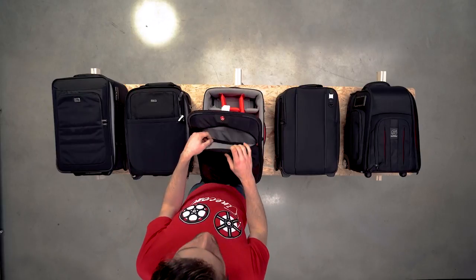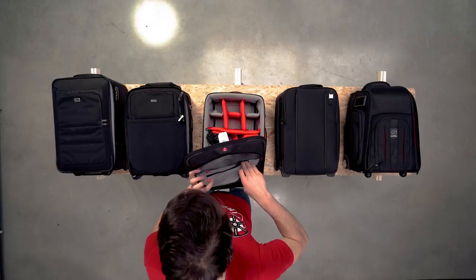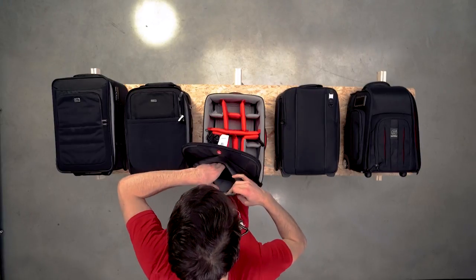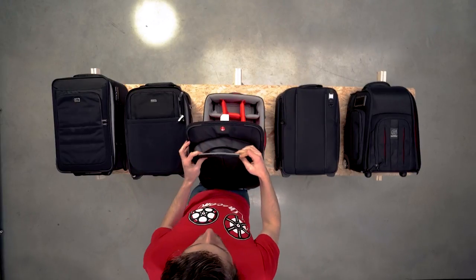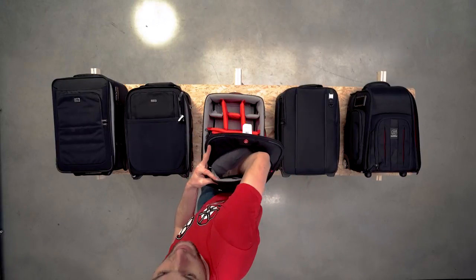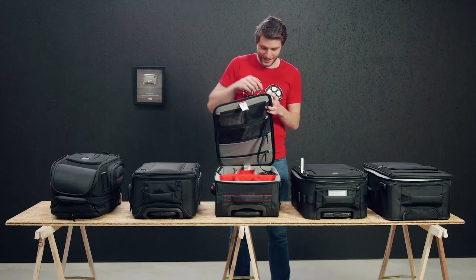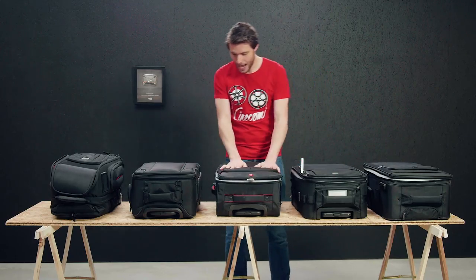What I'm not really so satisfied with in this compartment right here is that it's just one big compartment and that's it. There are two compartments, so you also have a small zipper in here. But if you want to get an extra pen or something in here, then you have to throw that all the way in the bottom. And we still have a little camera plate in here. Nice. So that's a little bit about the top of this case.